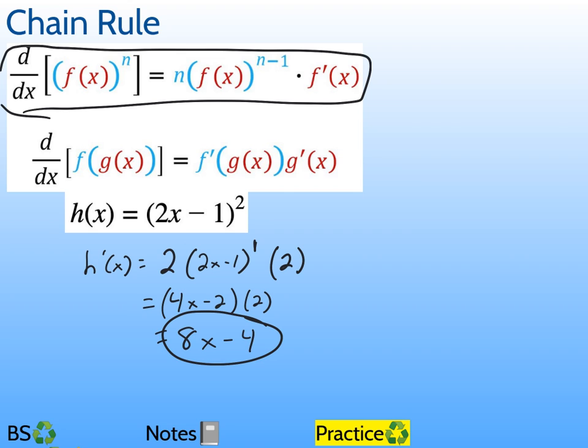So just to recap, because that was quick, but a lot happened there. We took this exponent and moved it out front. Then, just like a normal derivative, we lowered the degree of this, so from 2 down to 1. And then we took the derivative of 2x minus 1, which is 2, and boom, that's where that came in. And then from here, all you have to do is just simplify, and you end up with 8x minus 4.